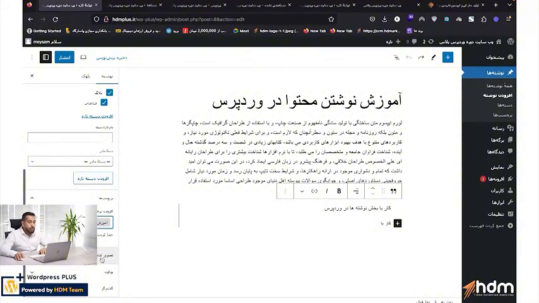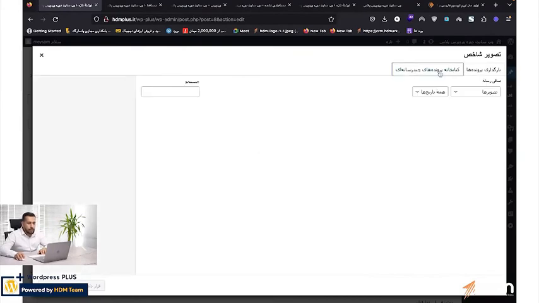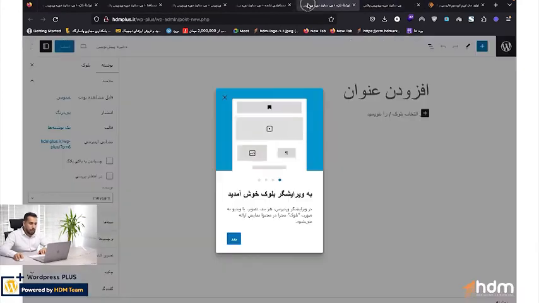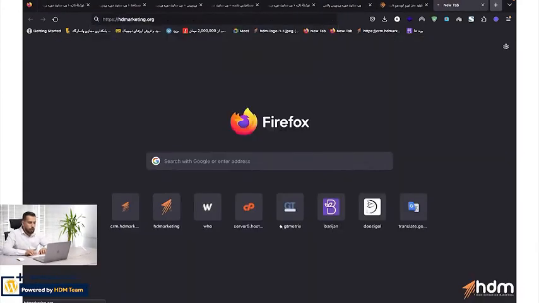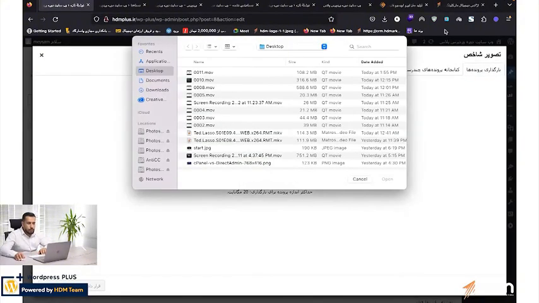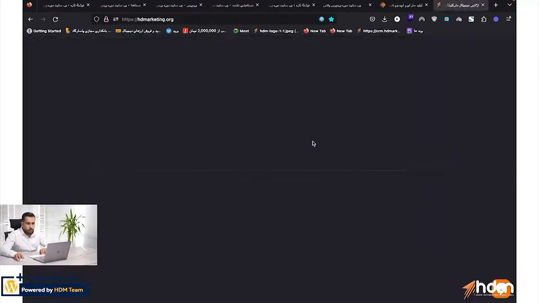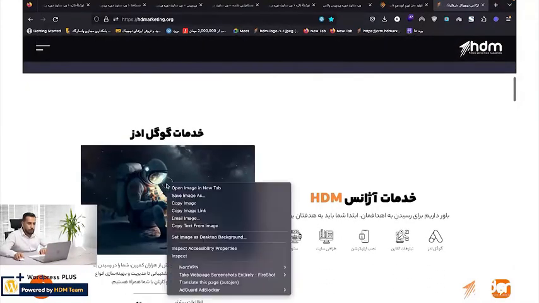The next feature available to me is the featured image section. I can define an image for my post, and when I click on it, it opens my media manager. We'll learn later where this is actually being stored. I can now choose an image, either by going to Google or within the site itself. I can save an image or upload the one I have in mind from my computer. Now I'll take an example from the site itself and use it.